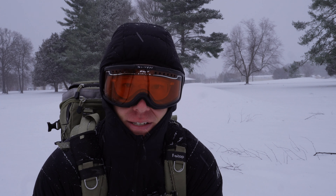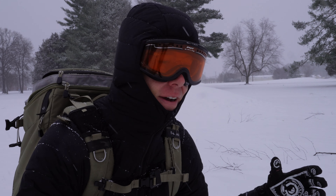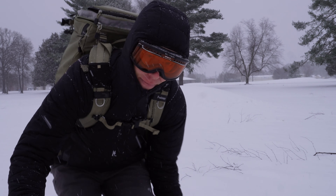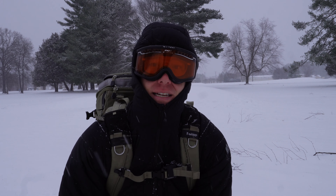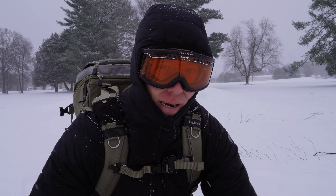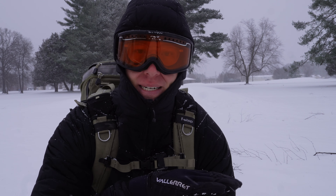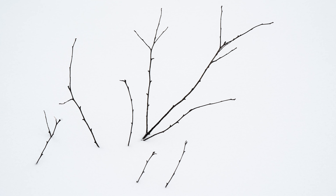One of the great advantages with snow photography is definitely black and white — especially that artsy style where you have sticks coming out of the ground, very minimal scenes, and everything just kind of leans over in one direction. I kind of have that with a lot of these sticks in the background. Isolating those out with a telephoto lens is going to be a great look. For something like this I want as much contrast as possible and keep it clean and minimal. Always be aware of where you're walking within the scene because you don't want your footprints to mess up how pristine and smooth the snow looks — you always want that to stay fresh.